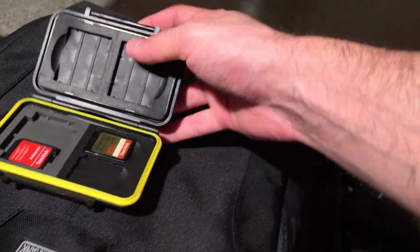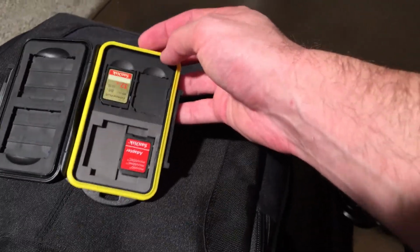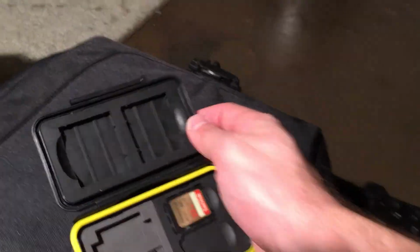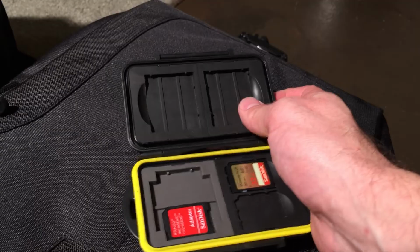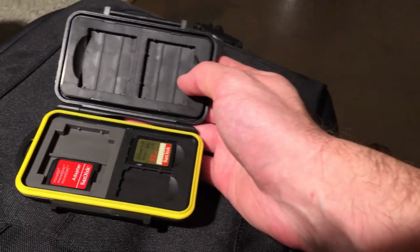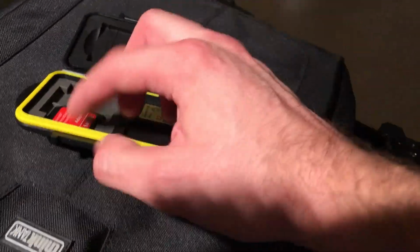All the other memory cards are currently in the camera. And something which is kind of funny, and I have actually a few more memory cards, is you see these two compact flash spots, and they're both empty, because normally I'd be bringing my 5D, and so I'd have a 64 gig and a 32 gig in here. But like I said, I'm going to be going with Sony for this trip, so really all I'm going to be needing are SD cards.